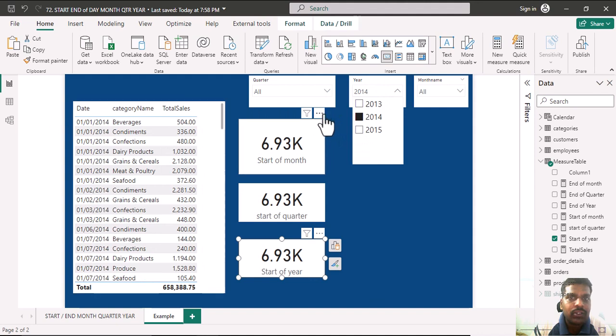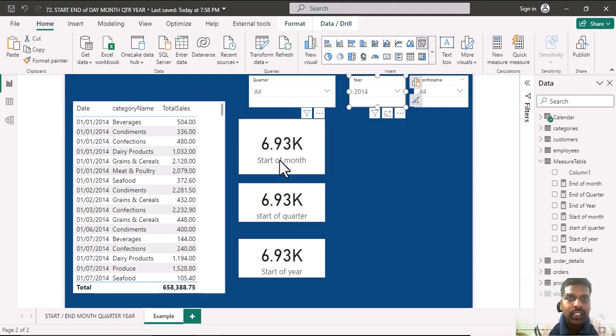Now we have 2014 year sales. You could see start of year, month, quarter. Here you could see the total values for the first dates, and the total aggregation of these values is around 6.93k. Yes, 6.93 times 1000. These are the summation of values.